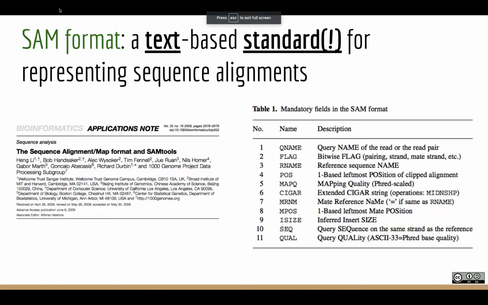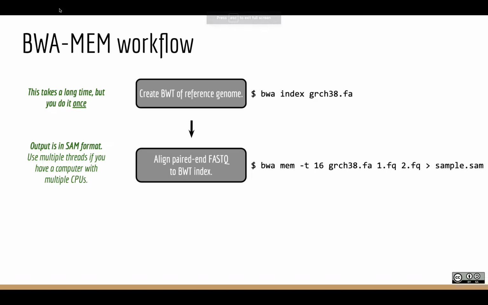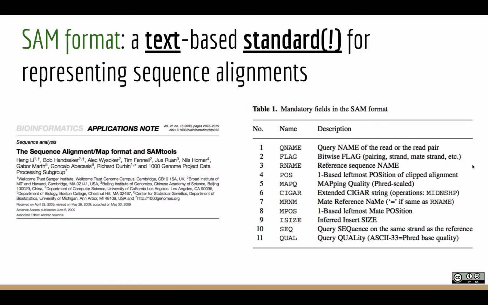Right. So, jumping back, the output of BWA-MEM is this SAM format. So what's SAM format? This was defined in an application note in, I can't read that, 2009. You'll recognize a few names here. Heng Li is also the developer of BWA-MEM. Another author is the 1,000 Genomes Project. And my PhD mentor and our colleague upstairs was also an author on this paper.